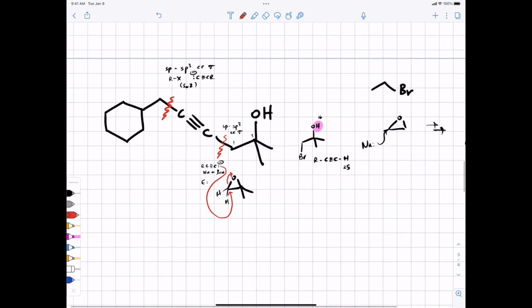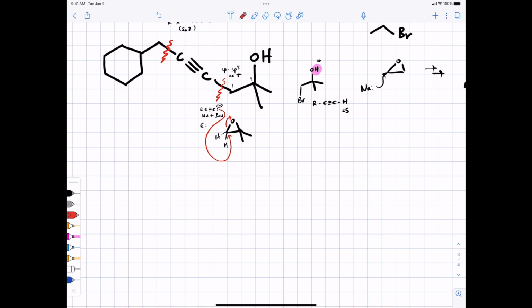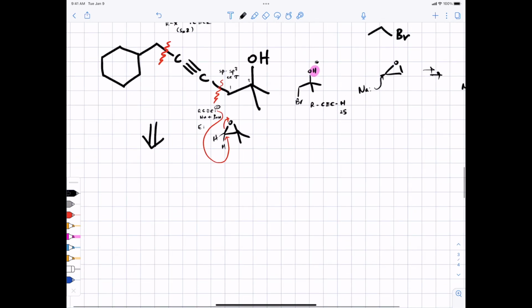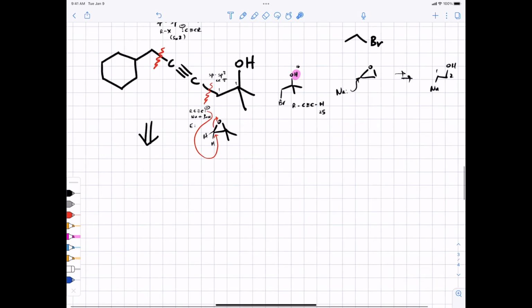Okay, so now we've got sort of a plan. We're going to use a retrosynthetic arrow. That's this weird double arrow, and it actually doesn't matter. We could decide to make this bond first or maybe this one. I'm going to want the last step to be this carbon-carbon bond formation because I don't want that OH group hanging around while I try to do chemistry on this side, because I'm going to have the same problem with removing a proton on an OH group. So let's have this bond formation be our last step.